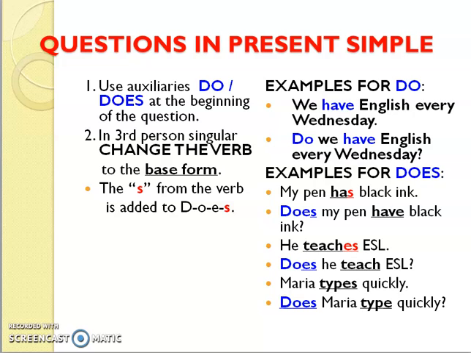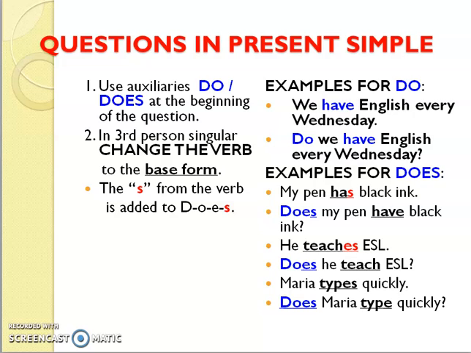As you can see in this sentence, there is no auxiliary verb or modal verb in the affirmative sentence. In such cases, what shall we do to form a question if there is no auxiliary verb or modal verb in an affirmative sentence? In this case, we should use the question-forming auxiliary verb do, does in front of the subject.